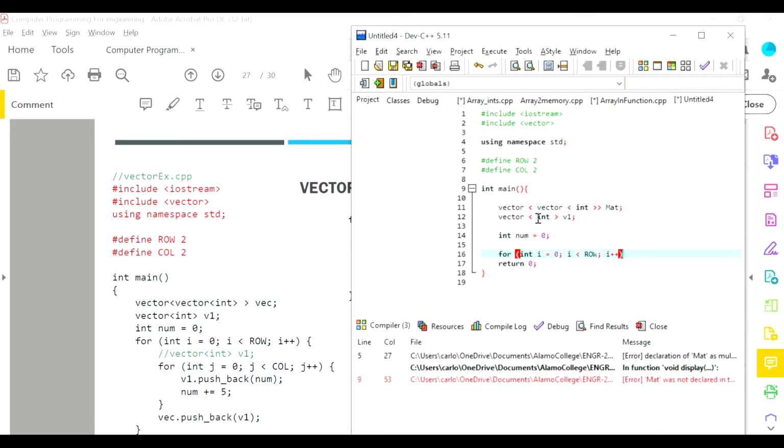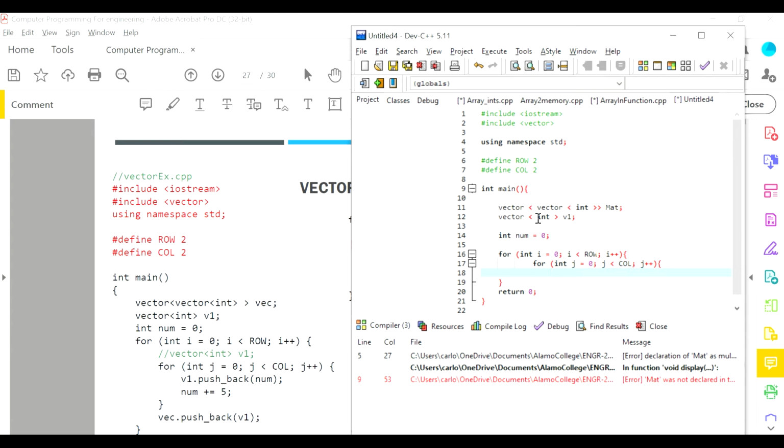Then we're going to say something similar. So we're going to say for j in columns, for j in col, and j less than col, so it's not i anymore, it's j.